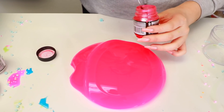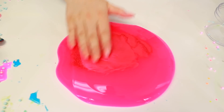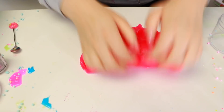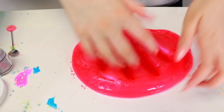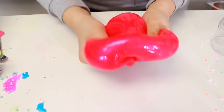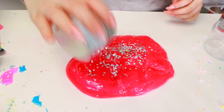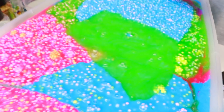Next I'm going to do is this pink one. For this one I'm going to be adding this magenta pigment — it's like the same color I know, but trust me it will become very pretty. I added it to another slime and it turned out really really pretty. This one is a very fine pigment. It's pink pigment but it seems like it has a lighter tone to it, kind of like blue. Here it is — it looks so pretty. It looks like lava. I'm going to put some holographic sparkles on it — I feel like that looks really cool. Oh my gosh, it's so pretty. I'm going to put this over here.